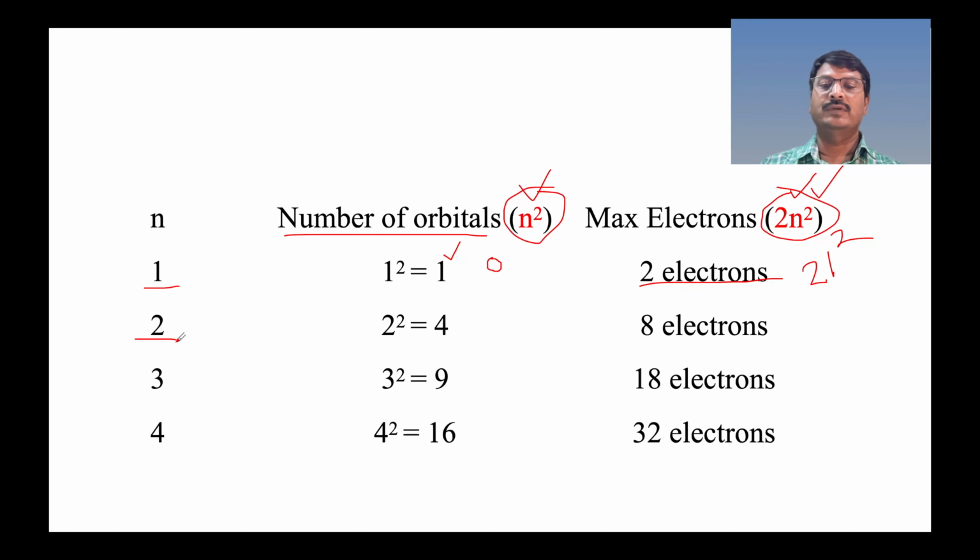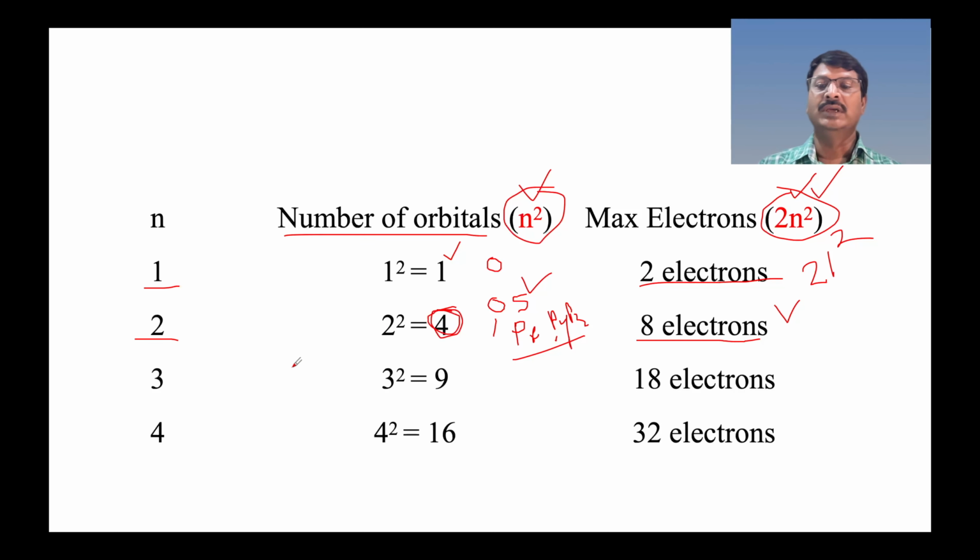Similarly, for principal quantum number 2, the total number of orbitals you get is 4. How do you get the 4? One orbital is the 0. Another orbital is the 1. 0 is nothing but the s orbital, and 1 is nothing but the p orbital. The p orbital contains px, py, pz. Like that you get the total 4 orbitals, 1 s orbital and 3 p orbitals. Together you get the number of subenergy levels as 4. And 4 orbitals contain a total of 8 electrons.